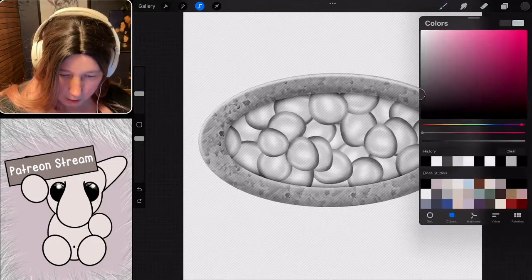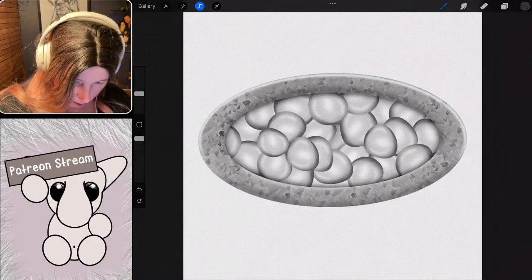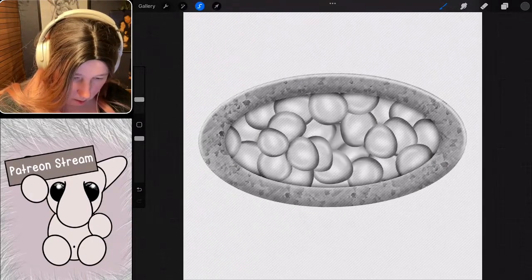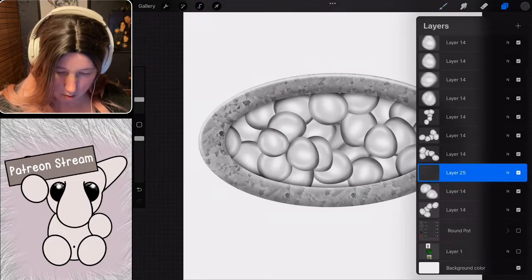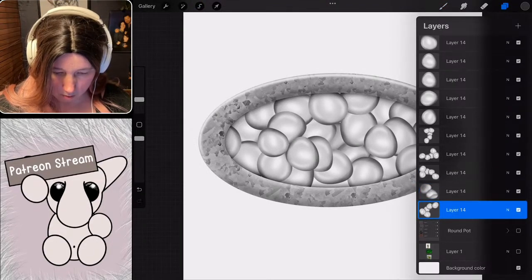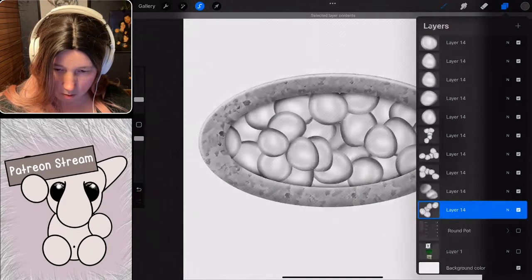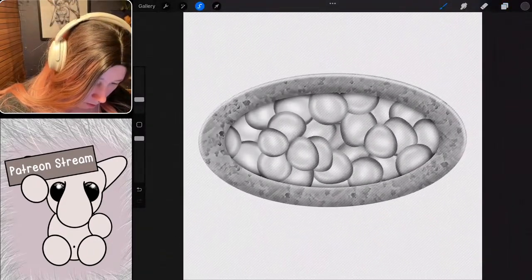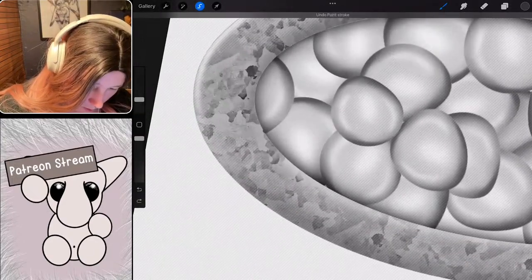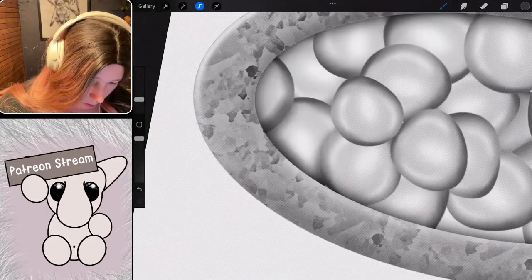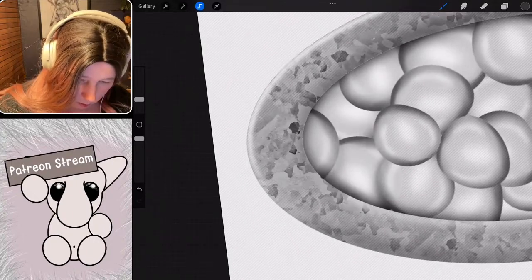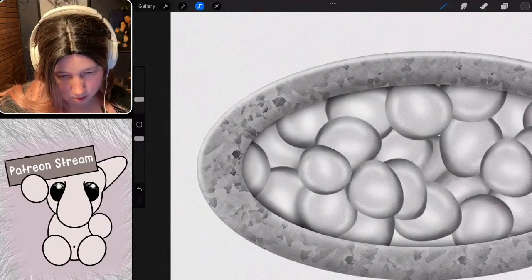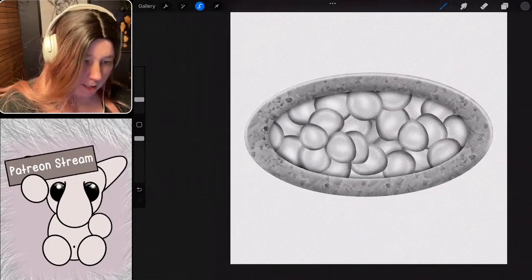But I don't want black. Let's go gray. It's kind of working.